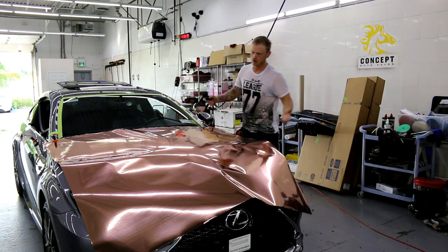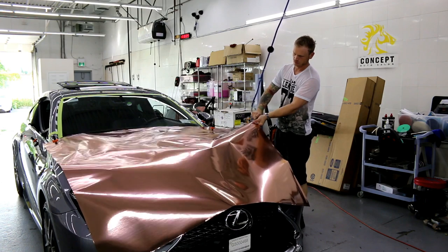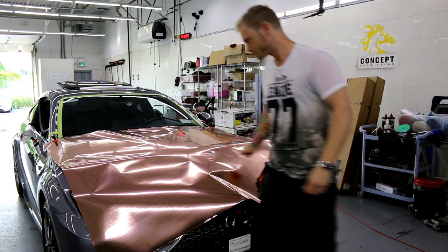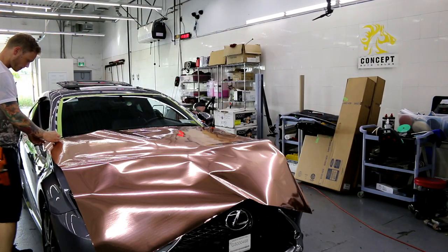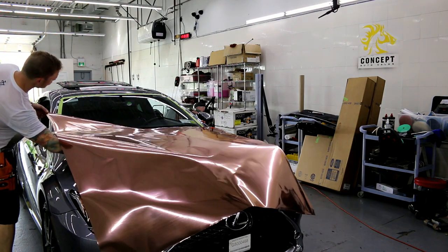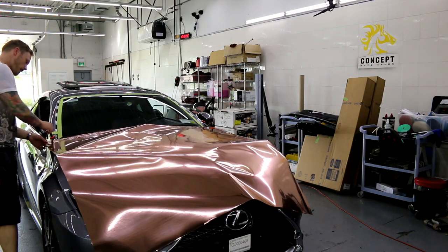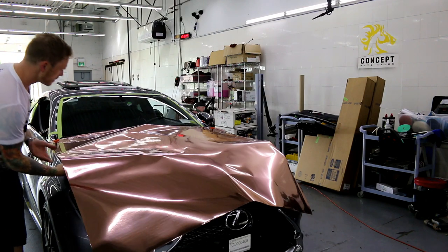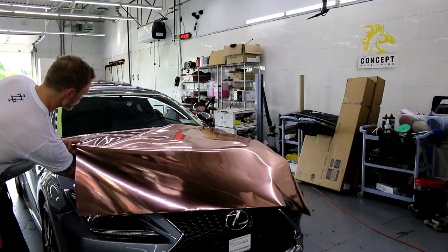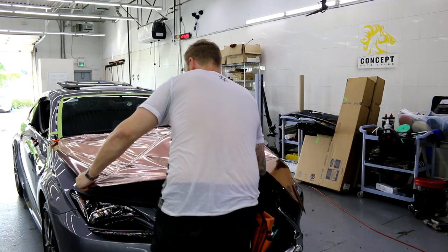What I'm gonna do is actually just blow away anything just in case it's kicking around. That'll definitely get rid of any dust underneath, and we're good to go. So I keep the cap on, particularly when it comes to removing the backing paper, always, just simply because this is going to help keep the film a little bit more rigid. The cap itself is much more stiff and it creates stiffness to the film itself. So as soon as you remove the cap, the film becomes a lot more flimsy, and then you run into the risk of creasing it as you're removing the backing paper, all right? So we don't want to do that, obviously.